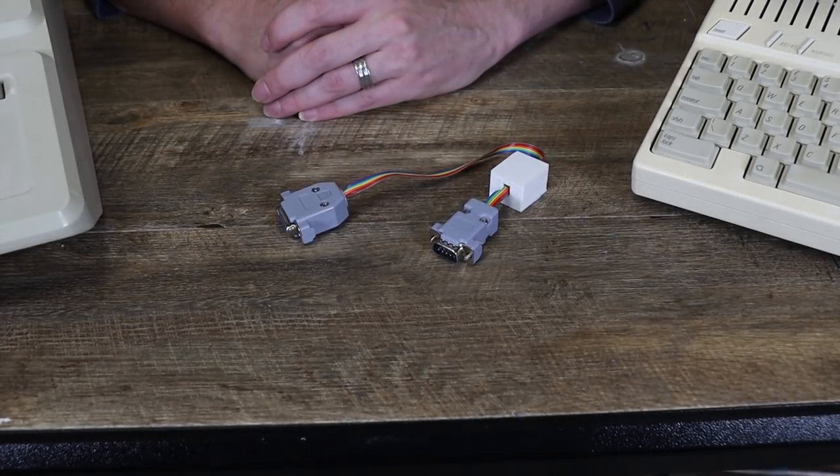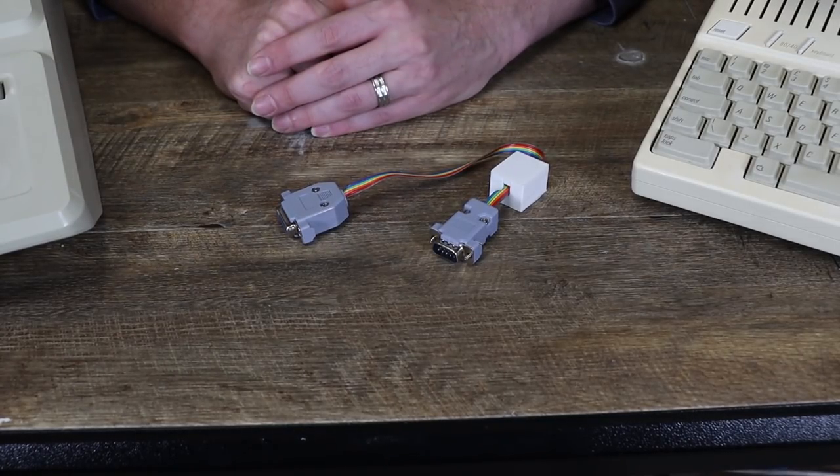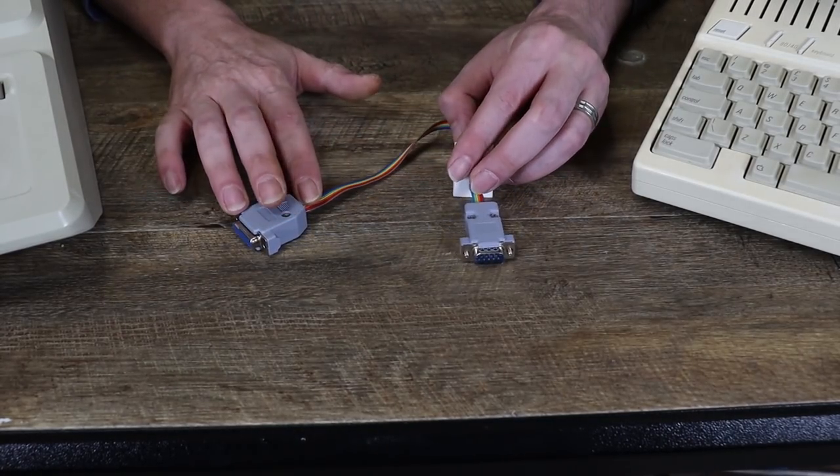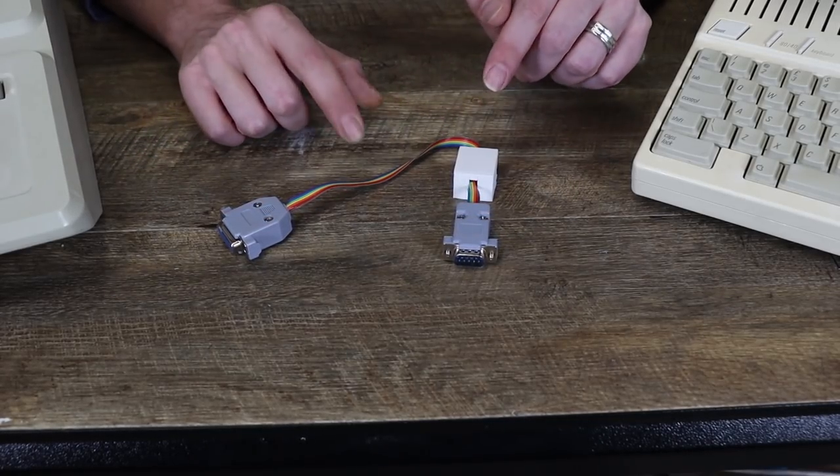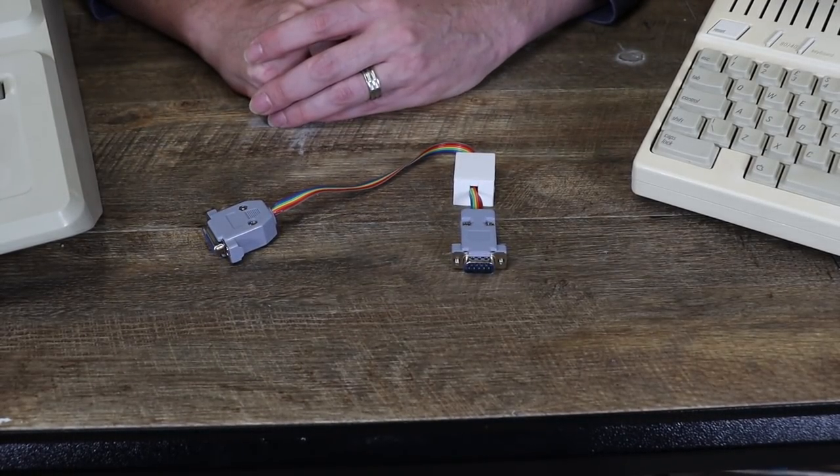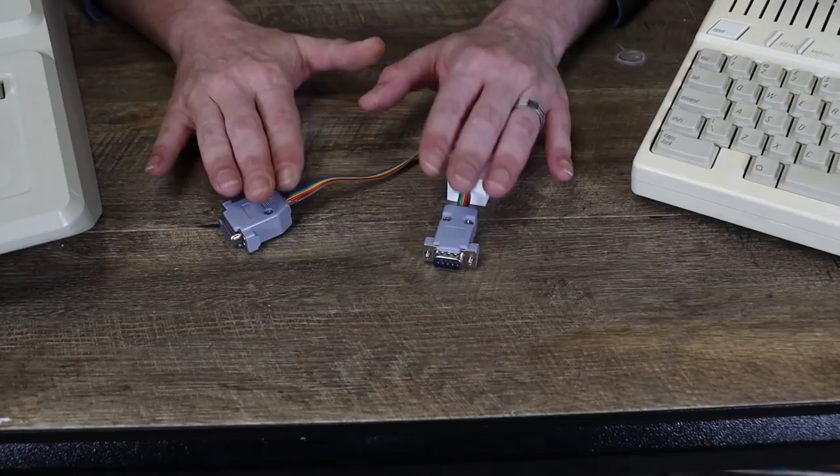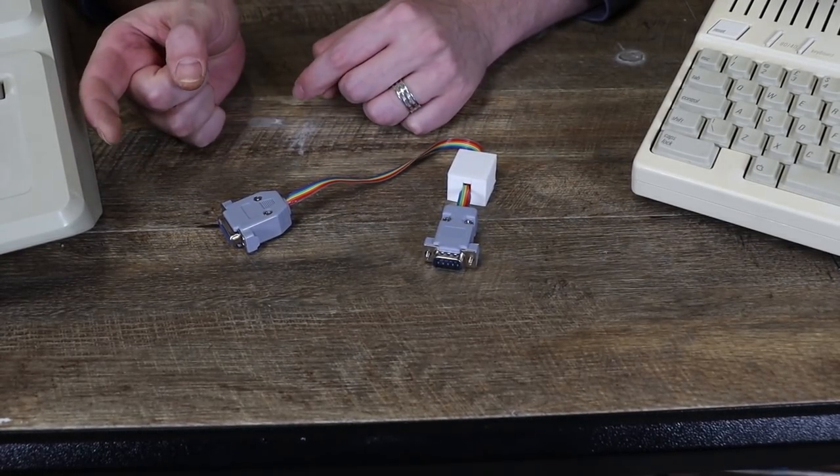With the IBM joystick and the Apple joystick both basically being analog devices, the conversion is actually pretty simple and we can simply do it with a cable like this which has got some electronics in a little box and that's about it. It is something you can make yourself. This is a prototype that I was playing with but let's actually make a proper one over at the workbench.